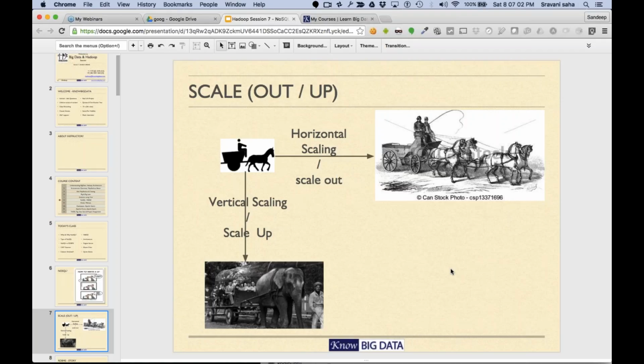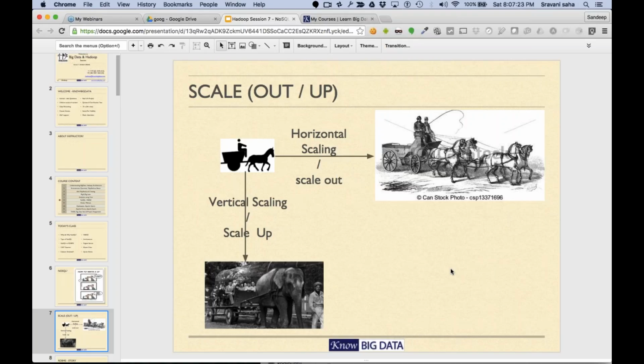For example, let's say one single elephant could not handle the load, and the only way forward would be to get another elephant to join in the cart.